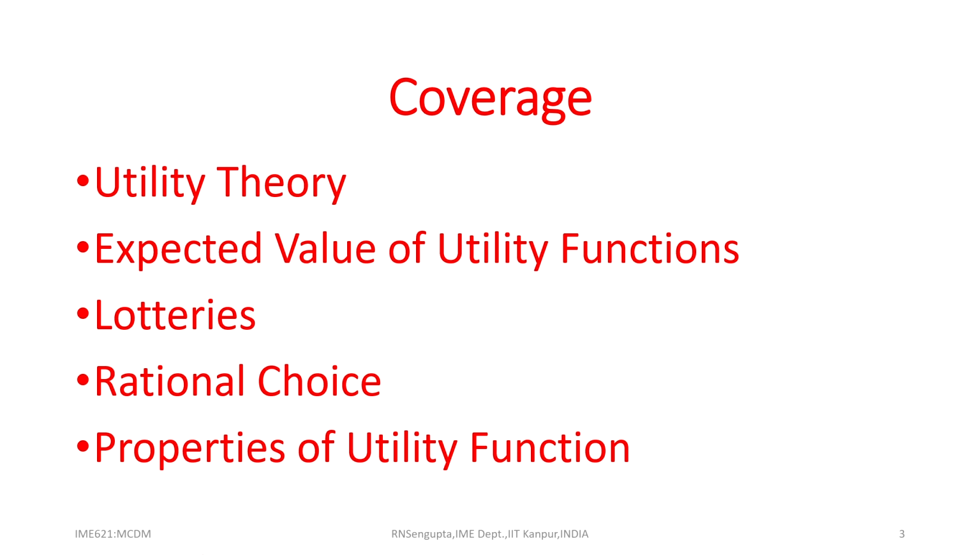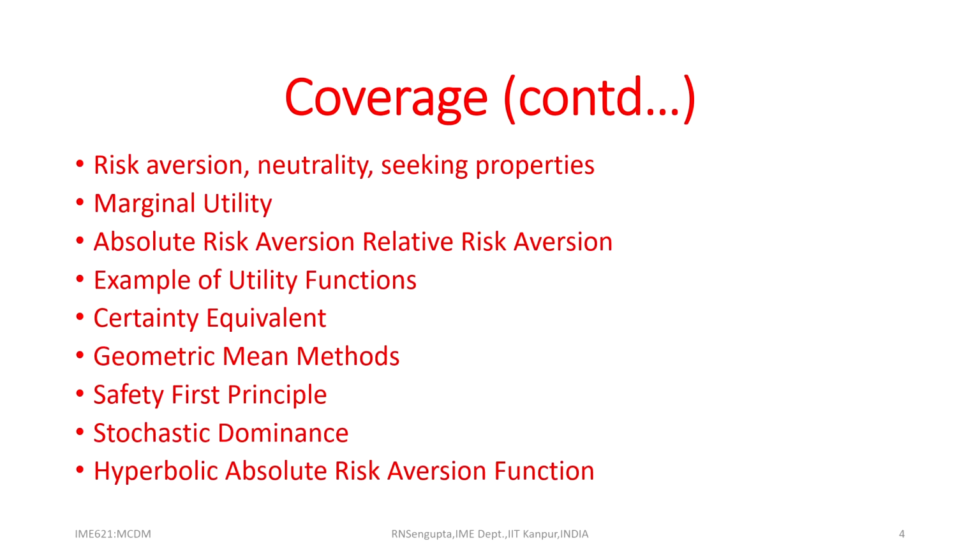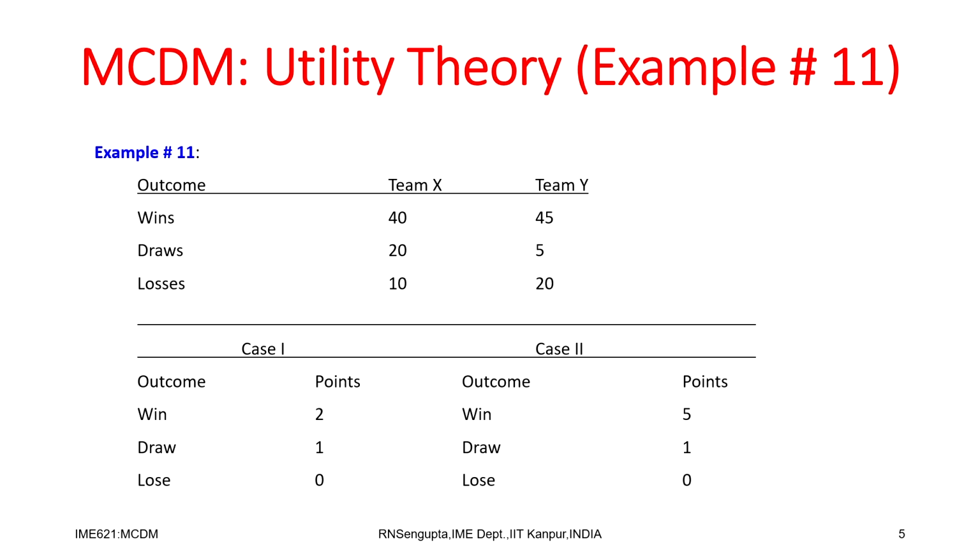We will continue discussing utility theory with examples, consider what is expected value of utility, then different concepts of lotteries, and then go into rational choice, properties of utility functions, and so on and so forth. So, the slides being covered here, the coverage is basically the plan, and that would be exactly mentioned when you access the different slides which will be put up accordingly. And obviously, the other parts of risk aversion, marginal utility and all these things will come up not today, but in later classes.